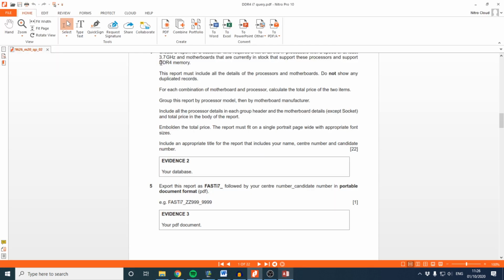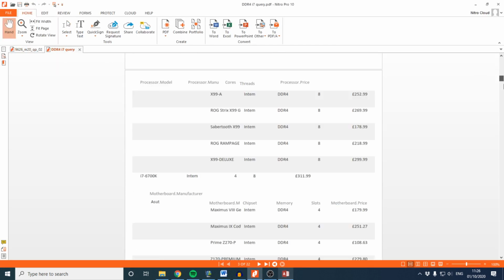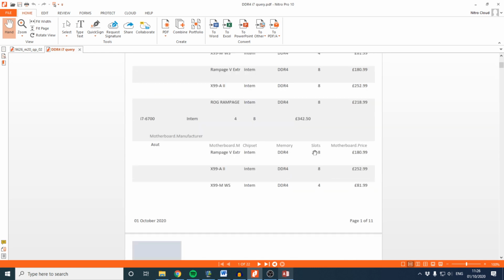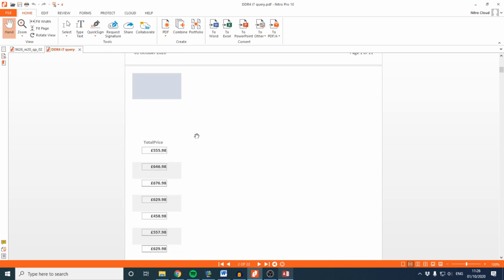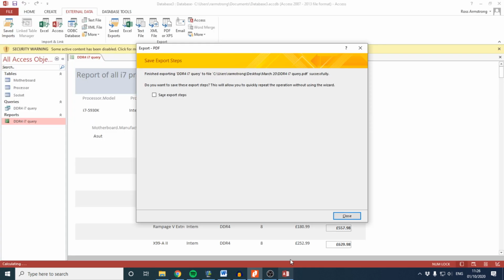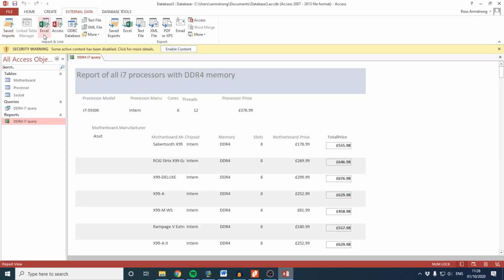22 pages, lovely. Doesn't all fit, so I've got an error. I've made it too wide, doesn't all fit. So, I'm glad we did that.